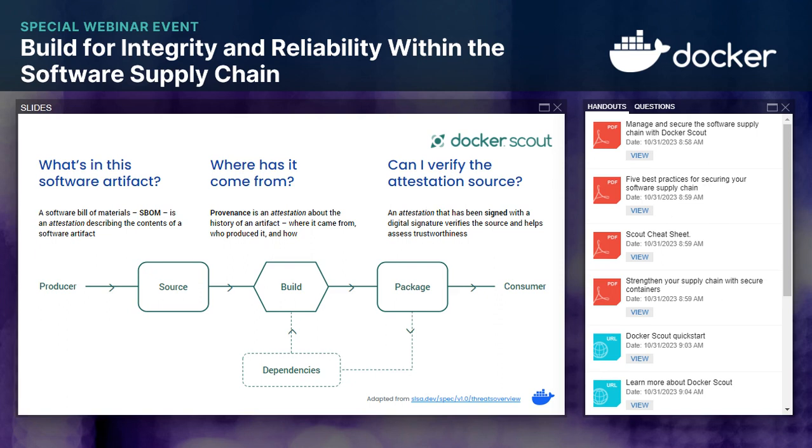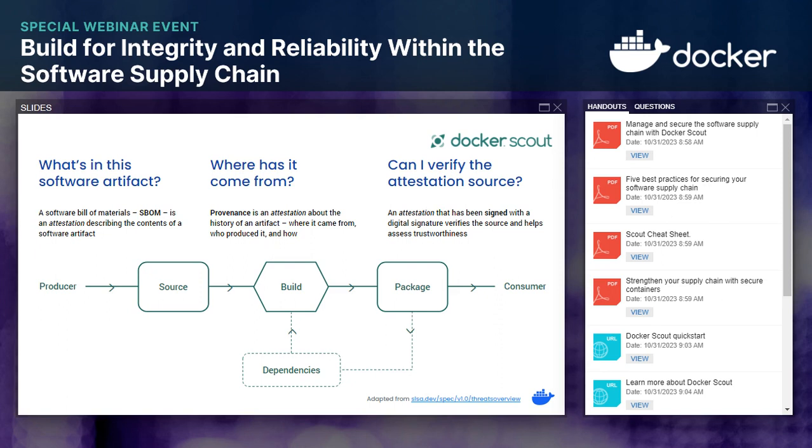It's a little bit late, but you have all these vulnerability scanners that run in production services, and then maybe you get late feedback from production that there's some vulnerability there, but they miss things and it's not the right time. Really, the software bill of materials should be an attestation that's attached to your artifacts, to your Docker images during the build. And with Scout, if you don't have one, we'll generate one for you, index it on the Scout platform, and then we're able to analyze it. But also, as Docker, we have the tools to produce high-quality SBOMs at the time of build. And do get in touch if you want to talk about that more. I can point you in the right direction.